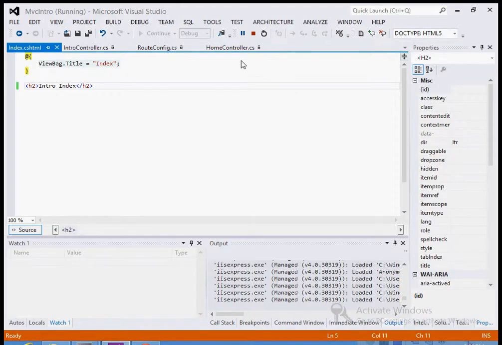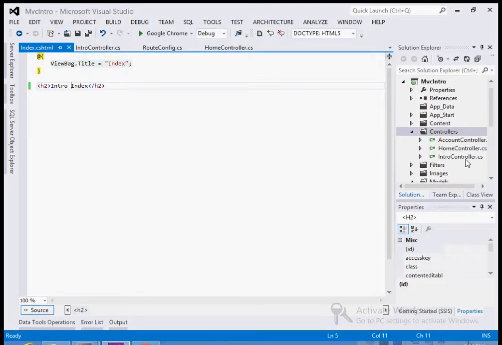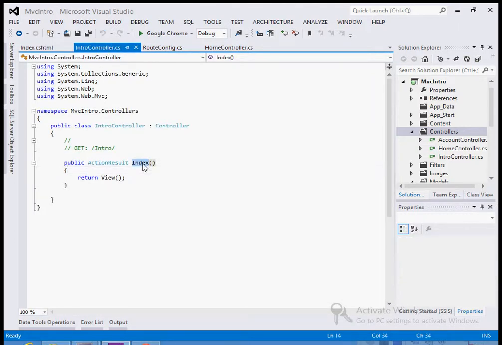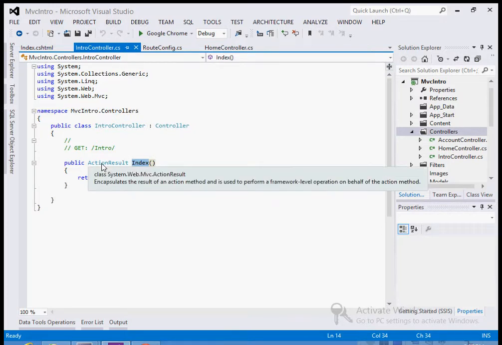Okay, fine. Now we can see how the controller and the view are interlinked. This controller is being called, and this Index is the action that is called by default, and then it is returning the view, and we had just created the view, and that's why it worked. If we have another action like Index2, we must have an Index2 view to execute that, or some other valid action result.